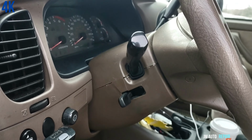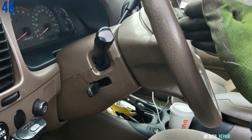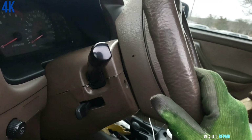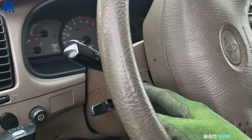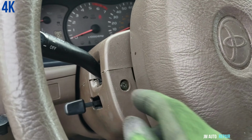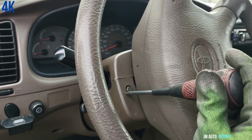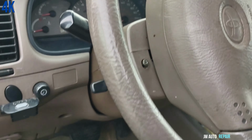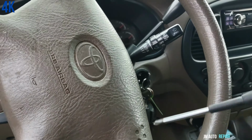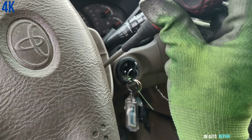Okay, I'm gonna turn the steering wheel to one side. And we do the same on both sides. This one has another one on the other side too. Okay, I'm on the other side here.